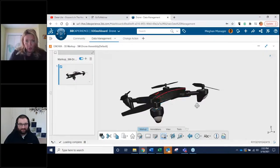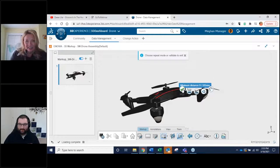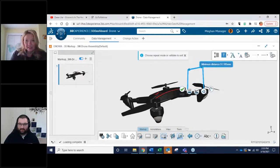Then I want to make a little note of what I'm talking about. Do I really want to do that? Let's shoot over a measurement, show that dumb designer the distance we're talking about. It doesn't work. Somewhere around here. And I think I can pull it up here like this, right?